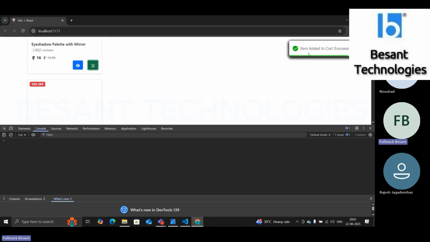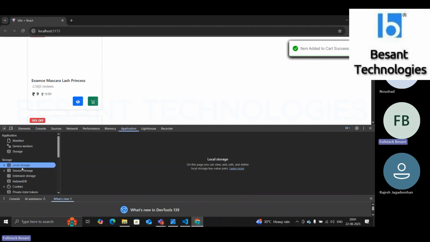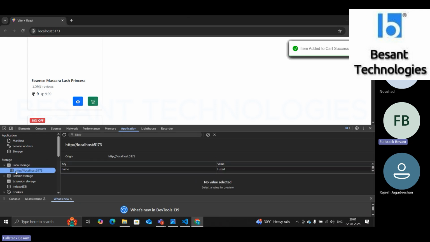Now item added to cart successfully. I have to check whether I am having my item in here or not. Let me check first in local storage. No, it's not here. What about session storage? It's also not here.